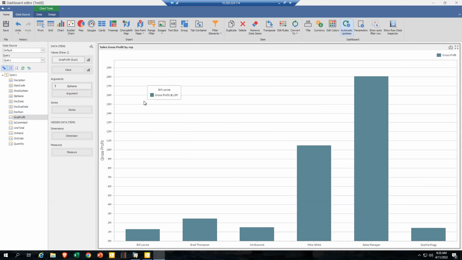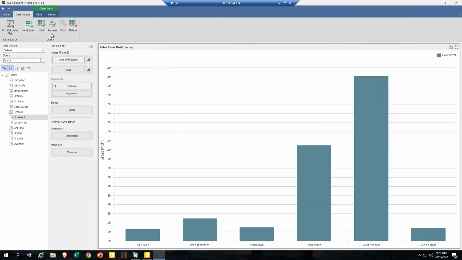Now, I want to add something else into our test cockpit. So using the same querying here, I can go out and grab a different query. That's the other cool thing here, is I can rename my queries. So I might call this my sales report. Now, if I want to add in another query, I can give it a name, and I can start building charts and graphs and things with a multitude of queries all in the same widget. So in this case here, sales gross profit by rep.